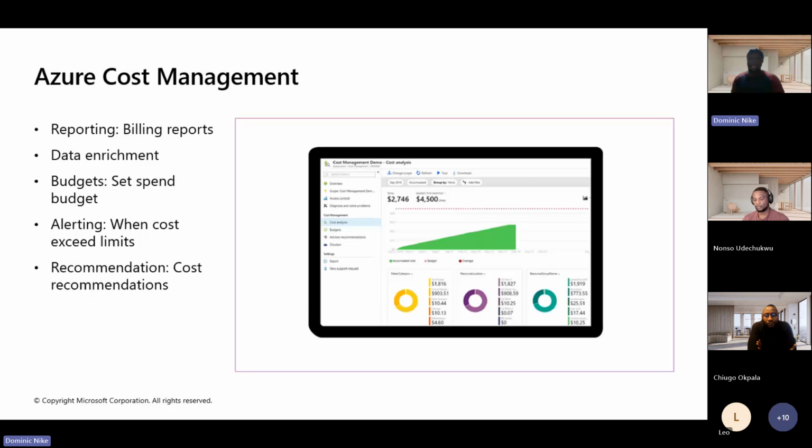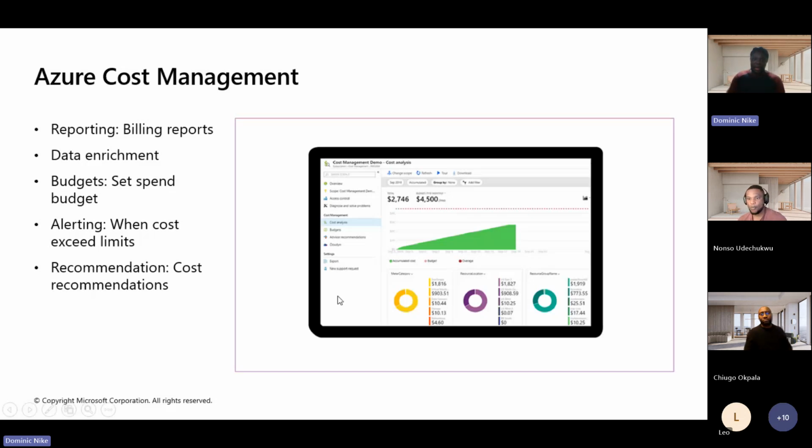So the alert gives you a warning if you are about to spend more than your budget. You understand? It gives you a warning. It says, hey, you are about to cross your boundaries. You are about to exceed your budget, and if you do, that means you are not managing your resources well in the cloud. These are the things that the alerting tool does. So recommendation cost. With the recommendation cost, Azure gives you tips on how to save money. I will show you that.